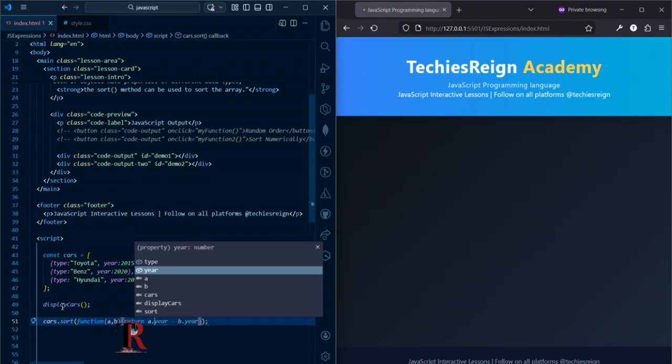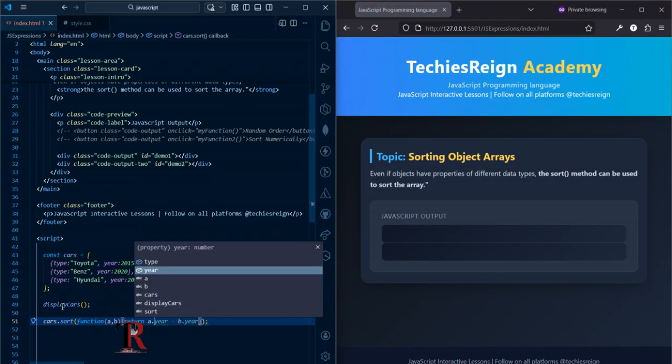Now before I proceed, I want you to take note of something, that JavaScript only compares strings. Do not forget that it compares string values, and here we have numbers, which happen to be the values of the year when each of these cars was produced or manufactured.